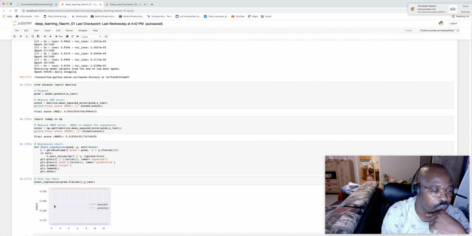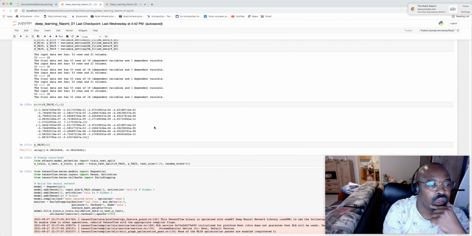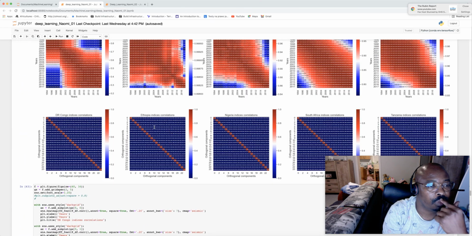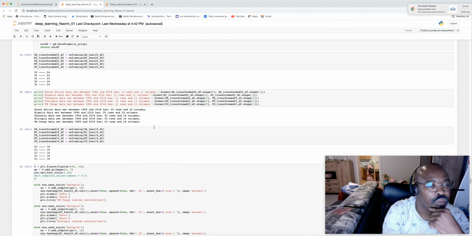If I, for example, change, let's say, the y limit. Let me limit the y-axis in terms of range.